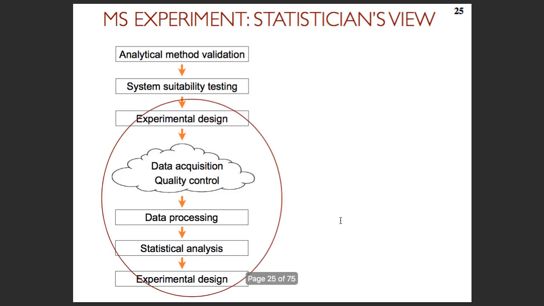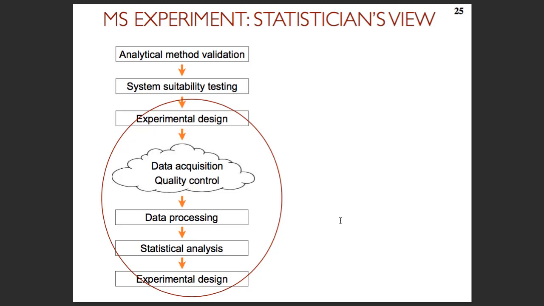Okay, so now let's talk a little bit about what we do, and I'm way behind the schedule, but we'll get as far as we can, and we will continue tomorrow. As we heard last week, experimental design is really key, right? And generally, more than just experimental design, understanding the scientific question of the study and translating the scientific question into a statistical question is really important. And it's important, at the very least, to know if we ever need MSstats. Is MSstats a good solution for our scientific problem? Maybe we actually need clustering instead, or maybe we need classification methods.